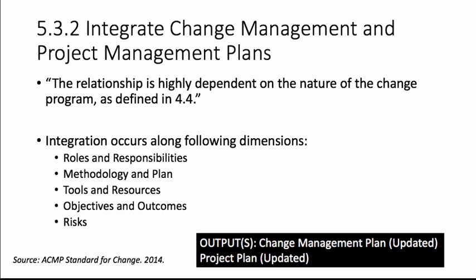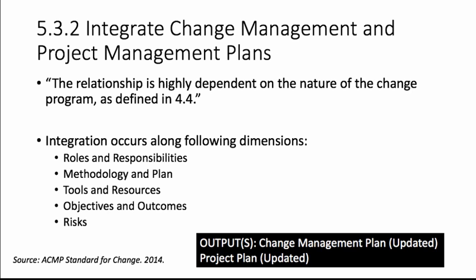Third, tools and resources. Seek opportunities to leverage common tools across both disciplines for a holistic approach. Communication plan, risk assessment, mitigation plans, and resource plans are common tools to leverage across change management and project management. Fourth, objectives and outcomes. Establish and integrate change management objectives regarding adoption and usage into overall project plan objectives. And fifth, risks. Address risks that are specifically related to stakeholders, for example, resistance risks.